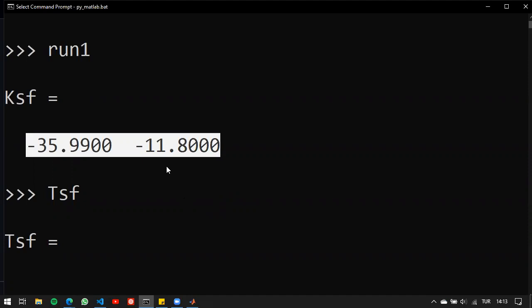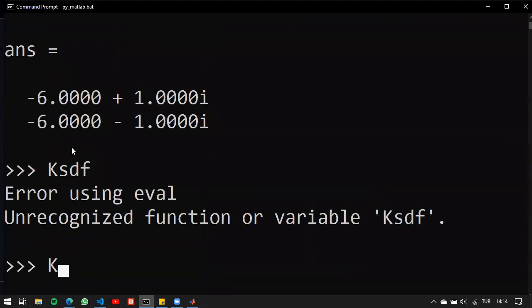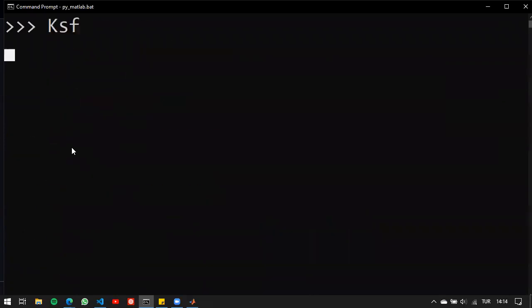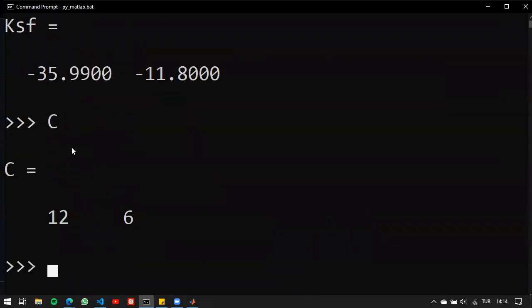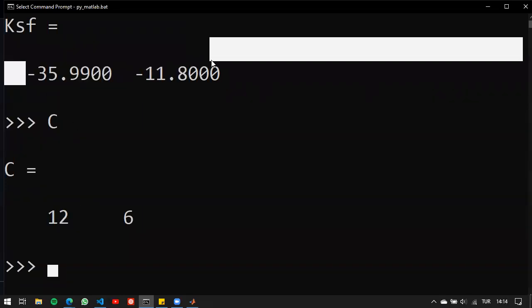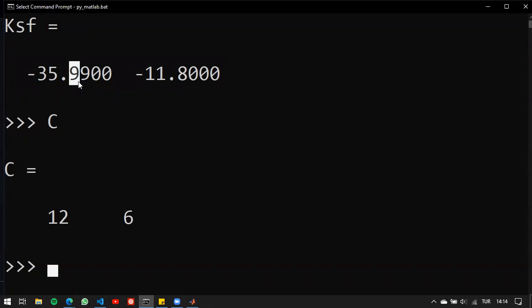But in this case, if we are using a p-type controller, it's not possible to use this set of poles because it's not on the root locus. But another interpretation would be the fact that it doesn't align with C. So if we have KSF, so let me write it down, and C, if I'm using a p-type controller, it seems like we have a 1/2 ratio here. And no gain with 1/2 ratio does satisfy the set of poles.